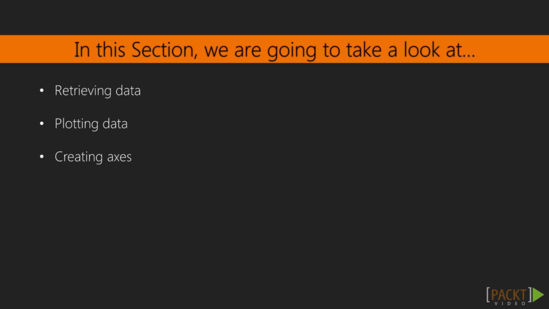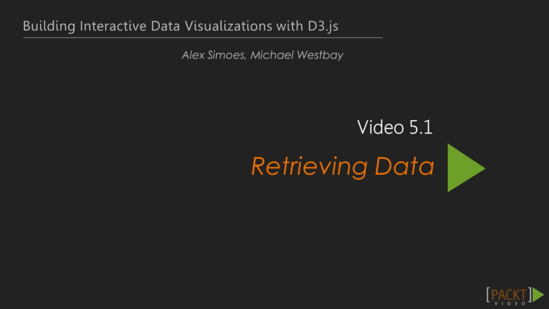Thus, in Section 5, we will be building a scatter plot to answer the question of which countries are growing the fastest in terms of exports. In this video, we will be using trade data from the Observatory of Economic Complexity via their Open API. This will be a great exercise in getting to know how to use external data sources from public resources.